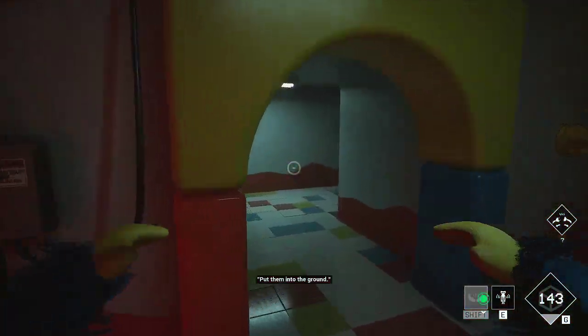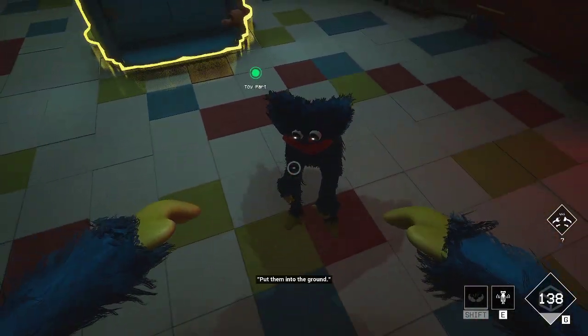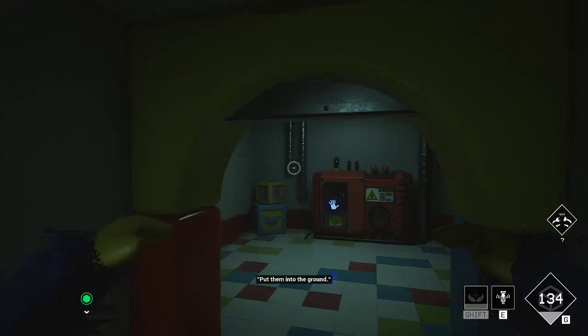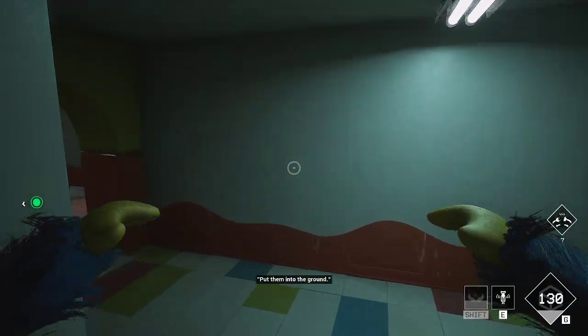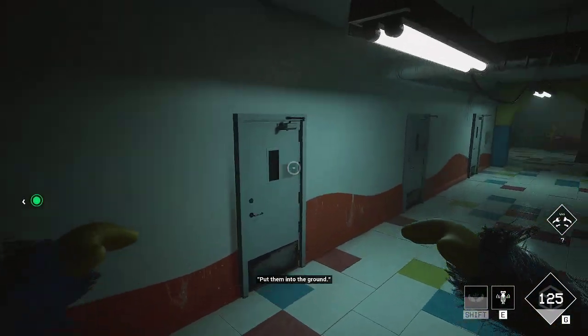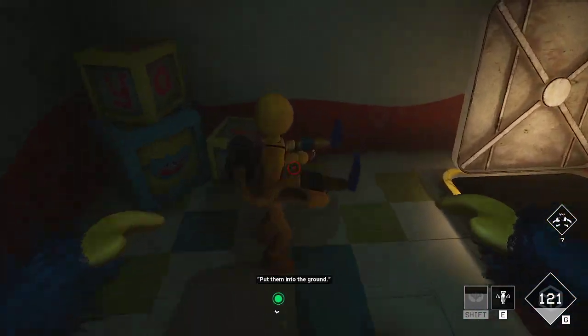Oh, hi. Can I just say how cute this thing is? So cute. Okay, what's this? Generator. Okay. So I need to put them into the ground. So wait, what do you say? Crafter. Yeah? How long do you have left?